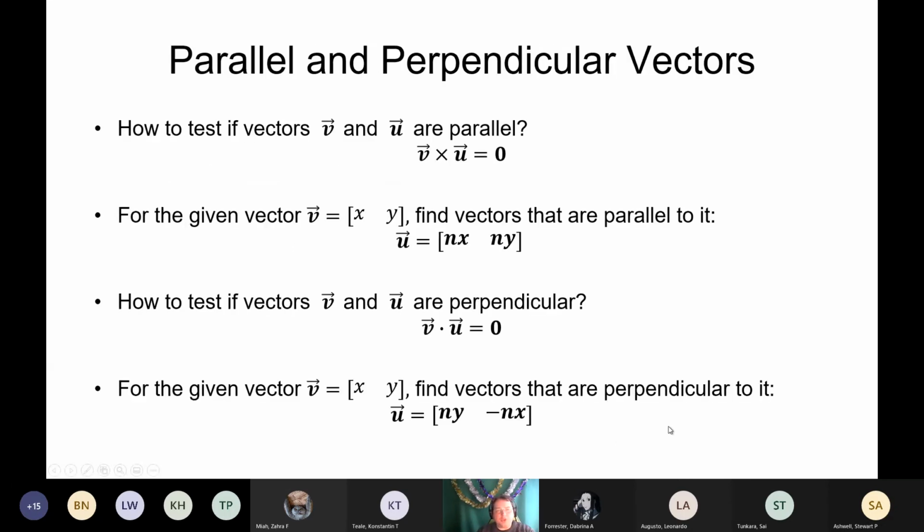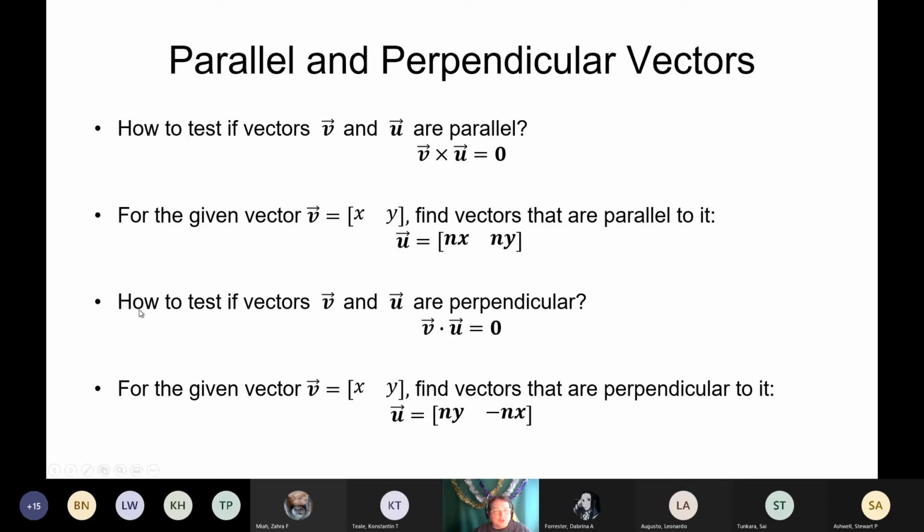Using these two observations, we can now find out something about parallel and perpendicular vectors. That's an entire separate lecture summarized in just one slide, but this is exactly what you will need on the first day. So how to test if two vectors v and u are parallel? Parallel vectors will have a cross product equal to 0. You remember from the previous slide that the cross product tells you how far apart two vectors are. So it will have a maximum value if there is a right angle between the two vectors. But this also means that the cross product will drop to 0 if the two vectors are parallel. So the cross product is ideal to test whether or not two vectors are parallel.